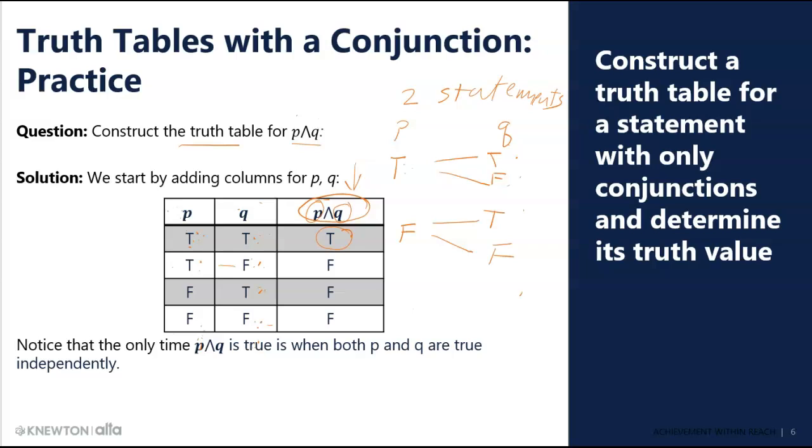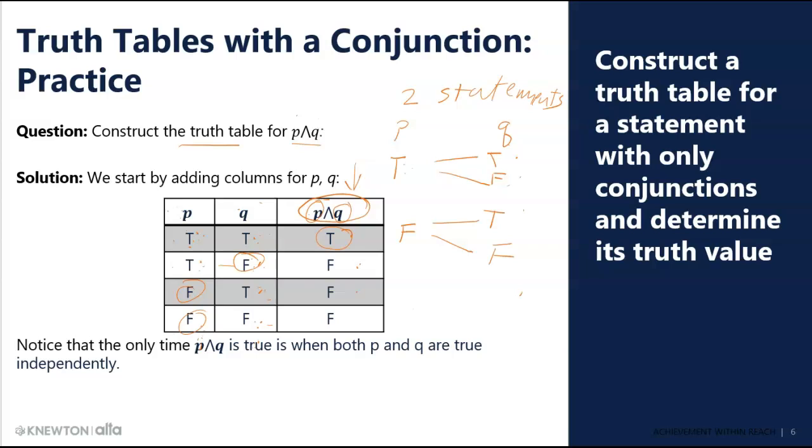So a true and a true is always a true. Anytime there are 2 statements involved, there'll never be more than 2 statements at a time you're looking at, and one side is true and one side is false, I get a false. And it doesn't matter which side is true or false. As soon as you see a single false involved in one of the statements in an and, you know the result is false. So the only time an and is true is when they're both true. And this table shows that.